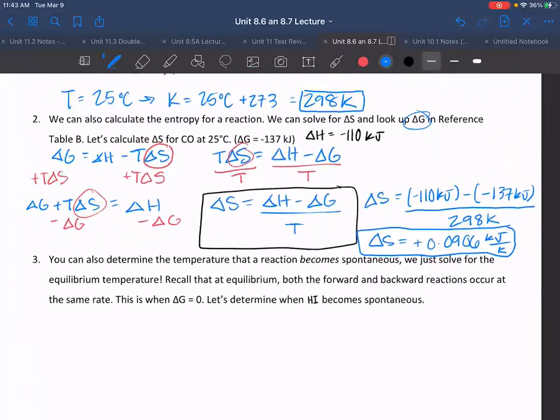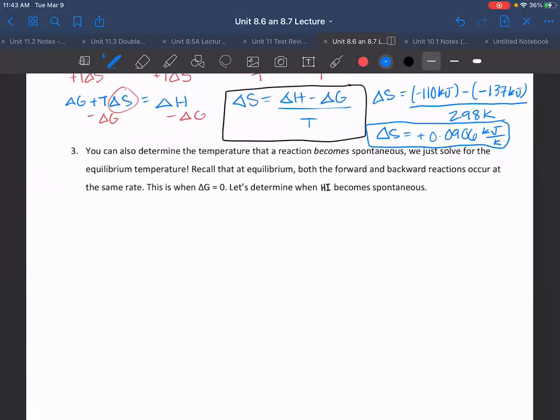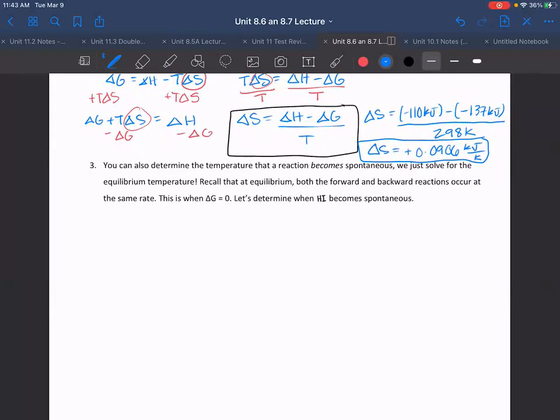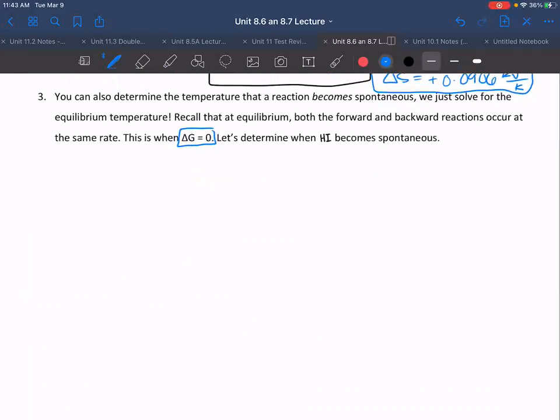Exactly. Okay, so now this is kind of a two-parter here. We're going to talk about equilibrium. It's a perfect balance between forward and reverse reactions. We define equilibrium when delta G is equal to 0. So we're actually going to be setting our reaction equal to 0, solving for temperature. And the temperature that comes out is when our reaction becomes spontaneous, meaning when we start producing more products than reactants. And so we're going to determine this for HI. And so like I said, it's a two-parter because we don't have a booklet or a table to look up delta S. So we first are going to calculate delta S at standard temp.